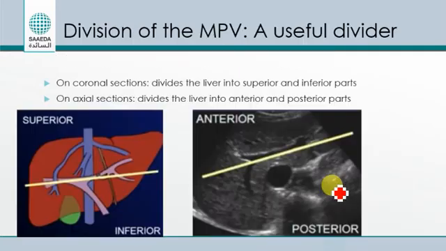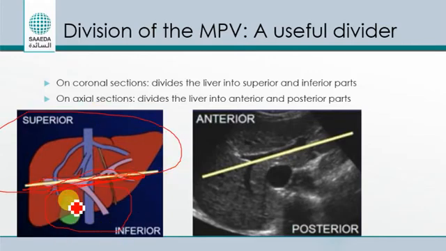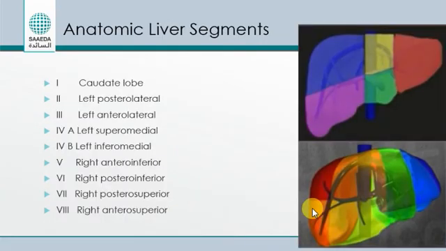Now, the portal vein, as we said, goes in a horizontal pattern, like this. So this site of bifurcation of the portal vein will divide the liver into upper part, superior part, and inferior part. This is in the coronal plane. In the transverse plane, it will divide the liver into anterior part and posterior part. So the same portal vein, it's like a tube. It has a 3D image. It will divide into anterior and posterior, upper and lower, depending on which angle you are looking at the liver, coronally or axially.